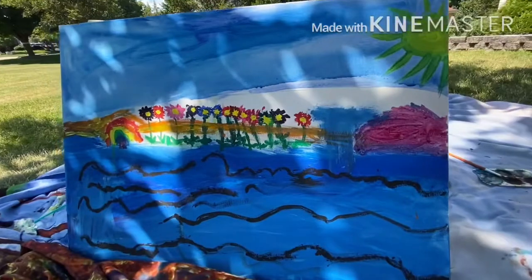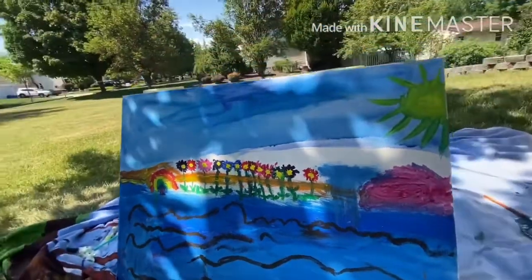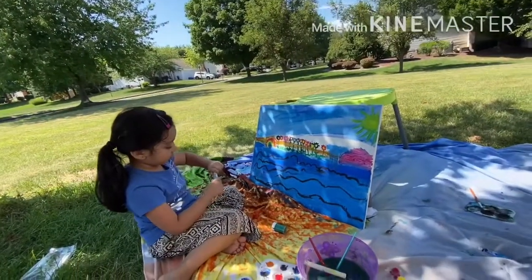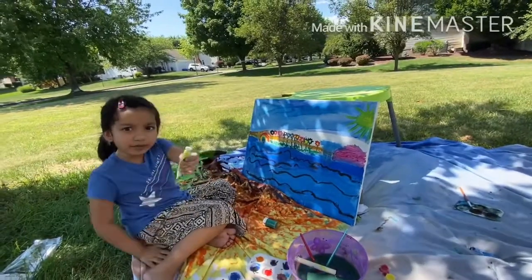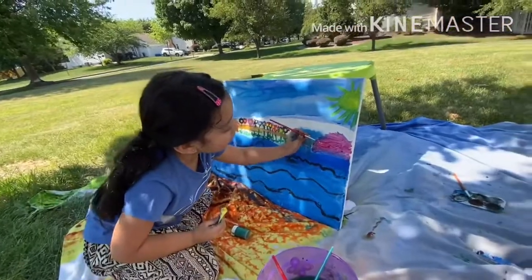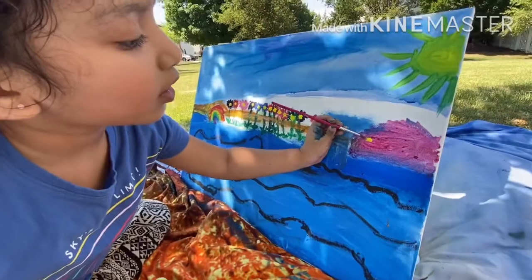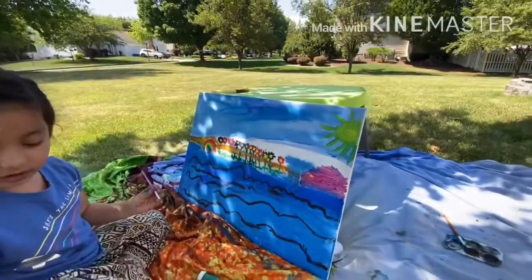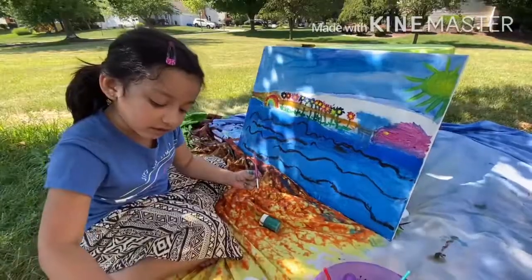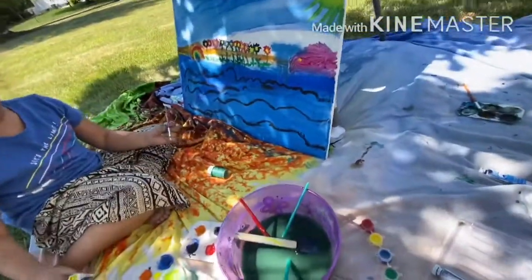Now I'm gonna do the boat lights. Open. So guys, I'm making the boat lights. Like it's gonna be the lights that shine. But I should put some right here. So guys, it's a boat, so I'm putting it on the boat. And I'm gonna put this thing right there on the boat.